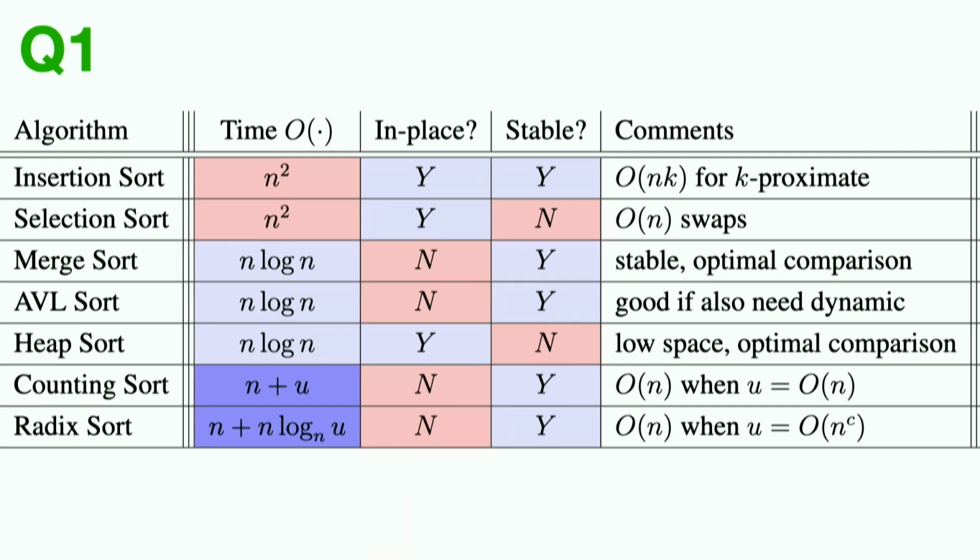But then exploiting a direct access array, we were able to sort in linear time for small ranges of numbers, polynomially bounded in terms of the input. So we leveraged that direct access array to get counting sort, and then we amplified that effect by sorting on a bunch of digits multiple times to get basically polynomial blow up in terms of the numbers that we could sort in linear time. Okay? So that's an overview of the content of quiz 1.